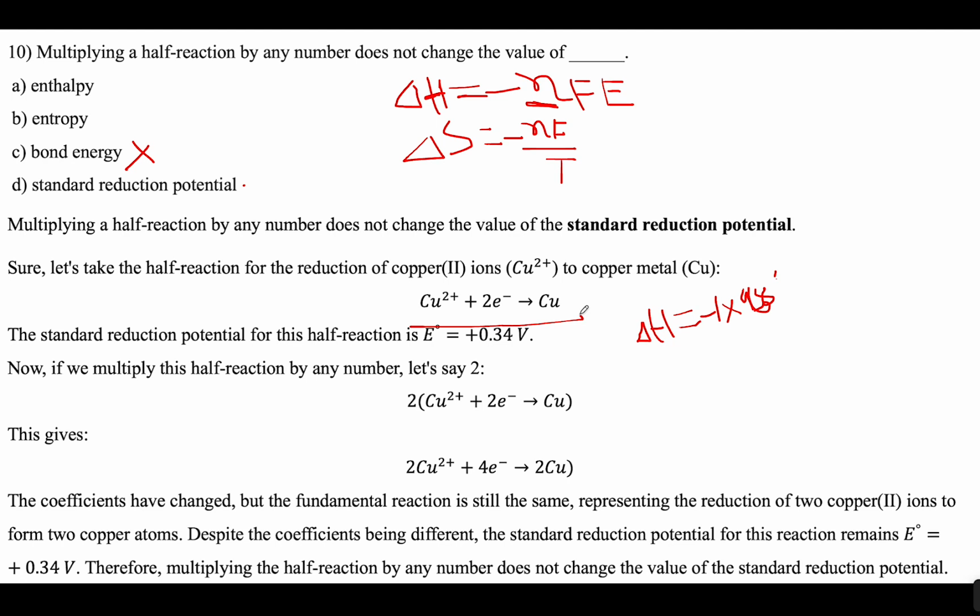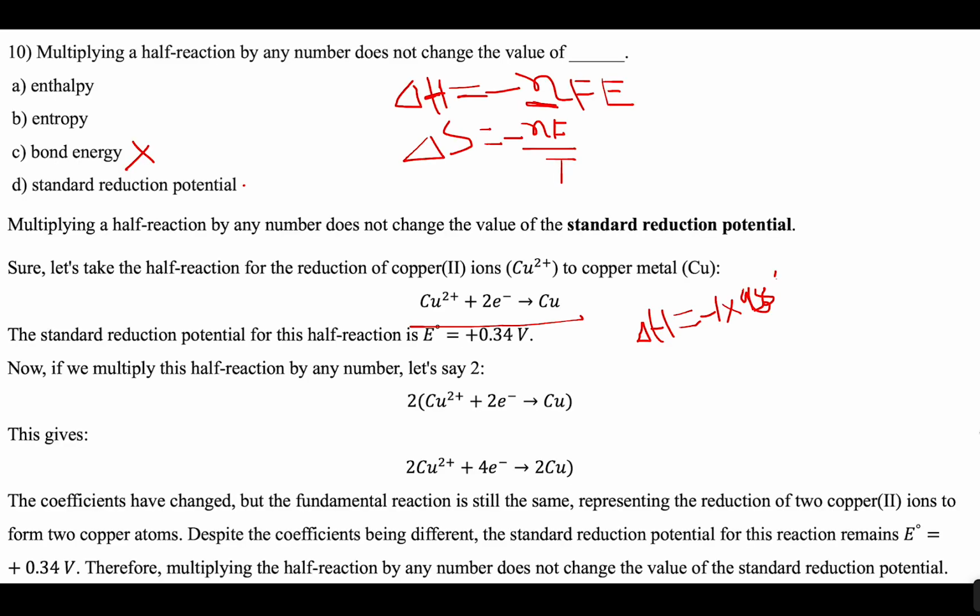Whereas if we double the reaction, its value is coming around 650. So the entropy is also dependent on the moles number. So we can say the enthalpy and the entropy are not required for these half cells. So we can say the enthalpy and the entropy don't make sense. The correct answer is the standard potential.